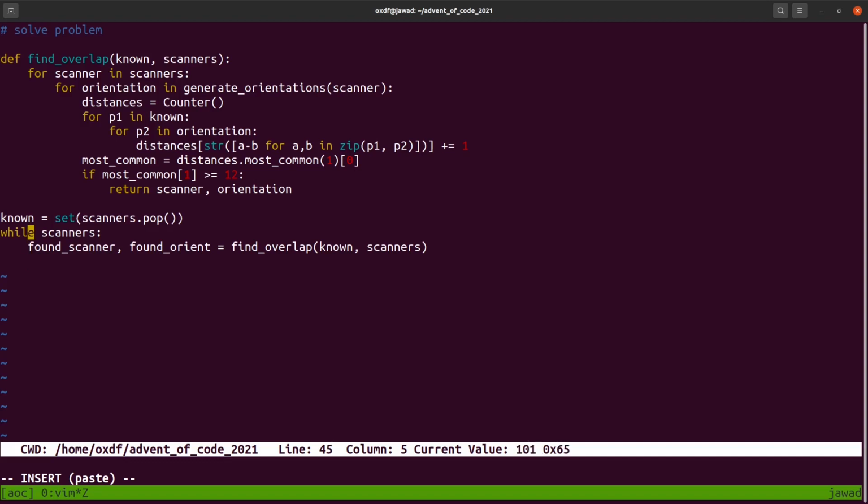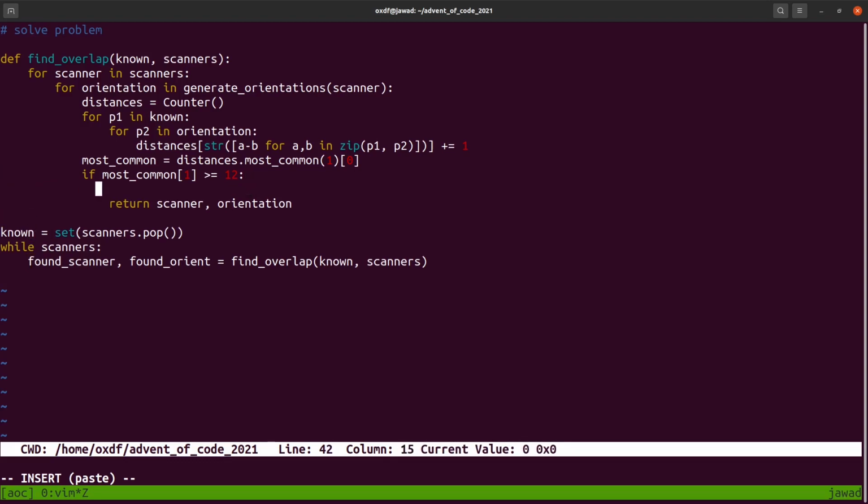I wish I hadn't deleted that so quickly. We'll need to update the orientation into the right frame. So we're going to come back here and do our off equals most common 0. That's what we'll JSON loads, so that'll give us the array.